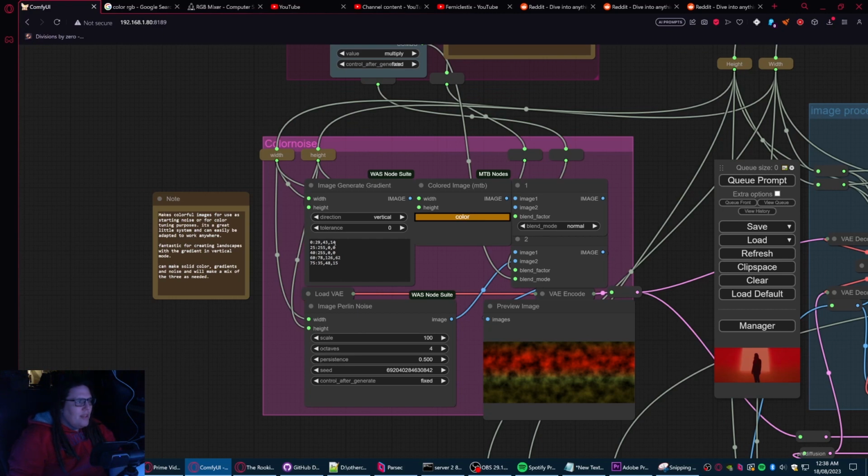Well, first off, you've got a generate gradient node. Generate gradient is pretty simple. It doesn't look simple when you're looking at it. You're like, what does this do? So the first number is where the color is located at 100%. For instance, this bit, red, is at 25% along the line of the image. This could be vertical or this could be horizontal, top to bottom, left to right. And so it's at the 25% mark on that.